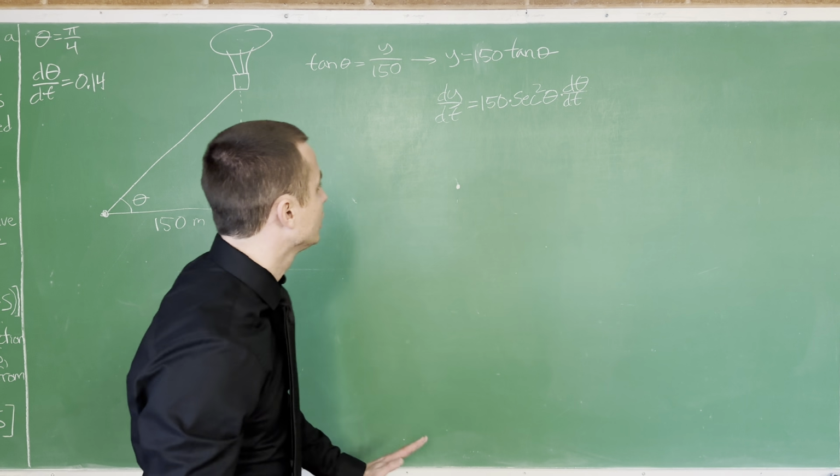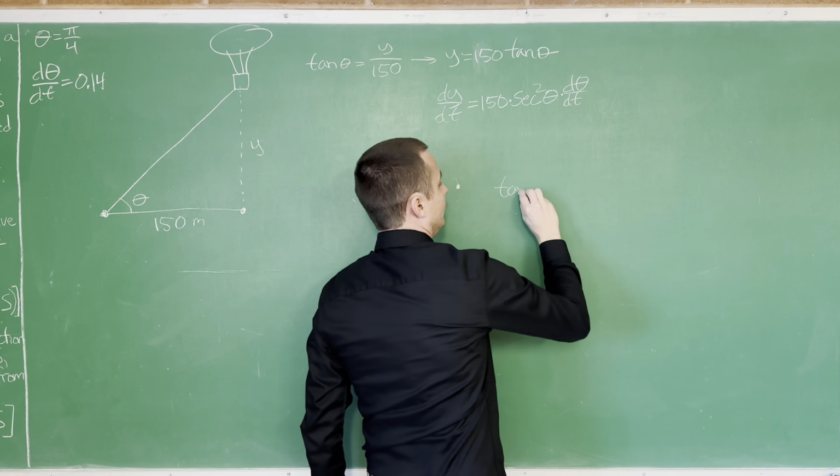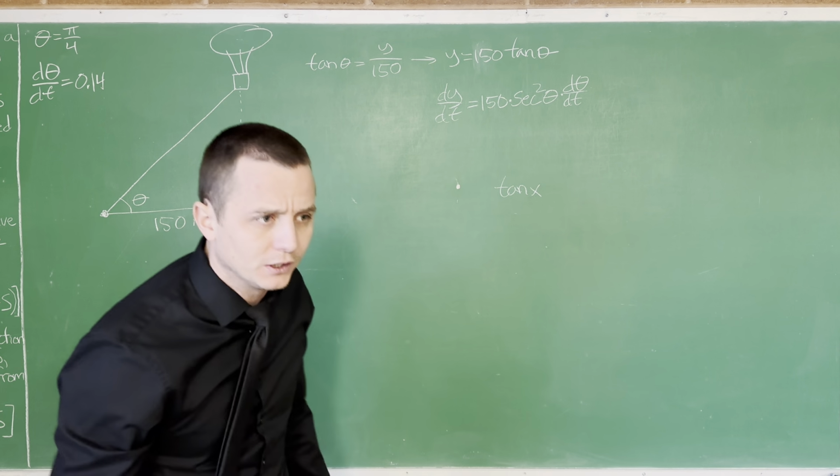Always and forever, remember, going all the way back, even if I had tangent of x and I was taking its derivative with respect to x, the answer would be secant squared of x times the derivative of x with respect to x. In that special case, dx/dx is 1. That's a very special case. We always do the chain rule. It's just that a lot of times the chain rule comes out to 1. So always and forever, apply your chain rule. It can never hurt, will only help.